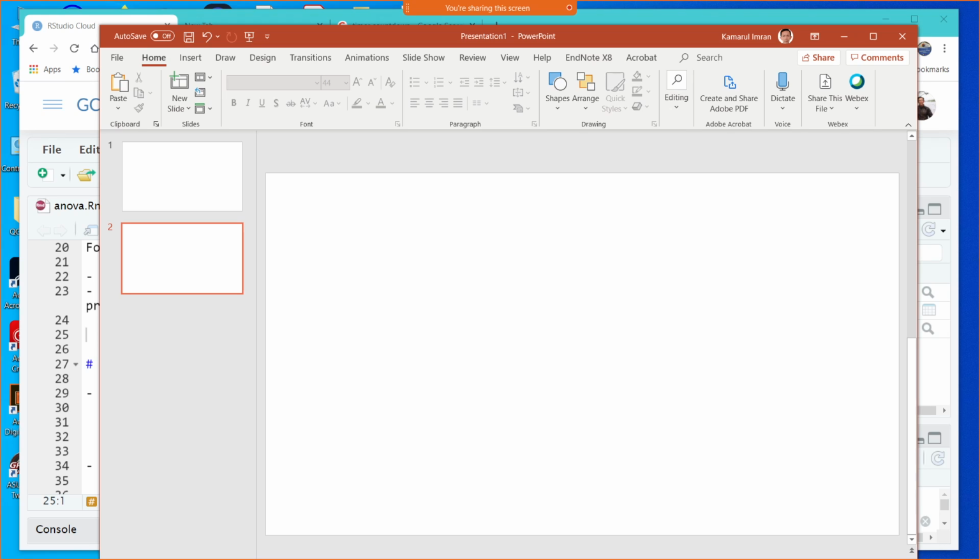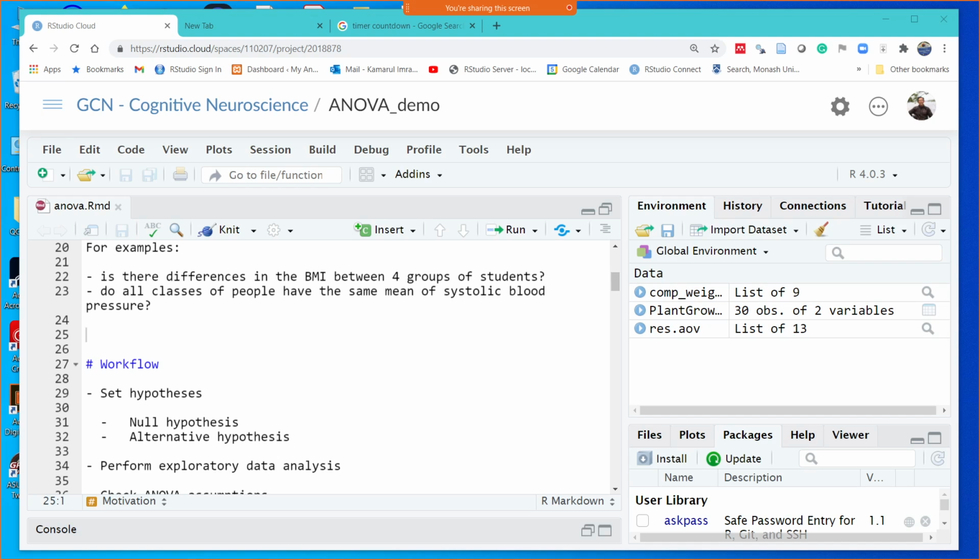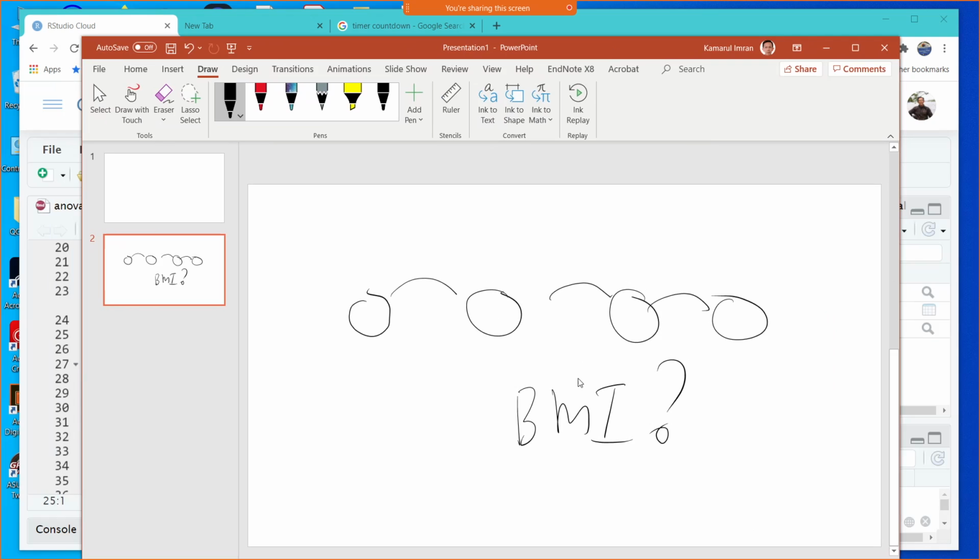Right. Okay, so for example, we have BMI, body mass index, between group 1, group 2, group 3, and group 4.